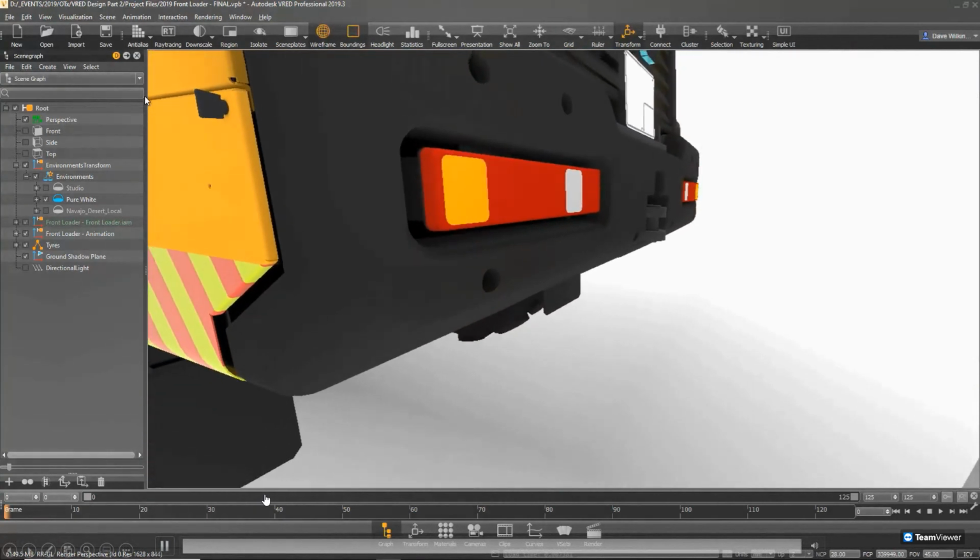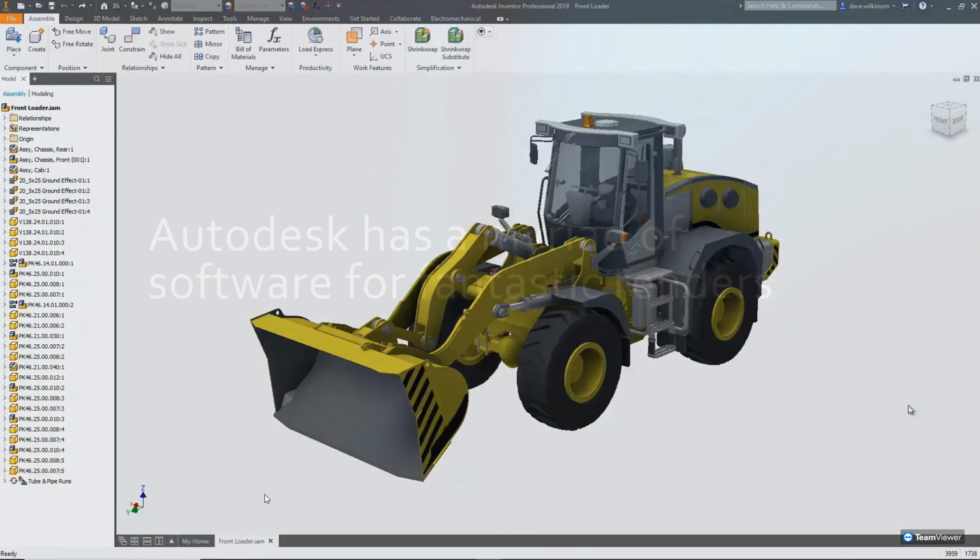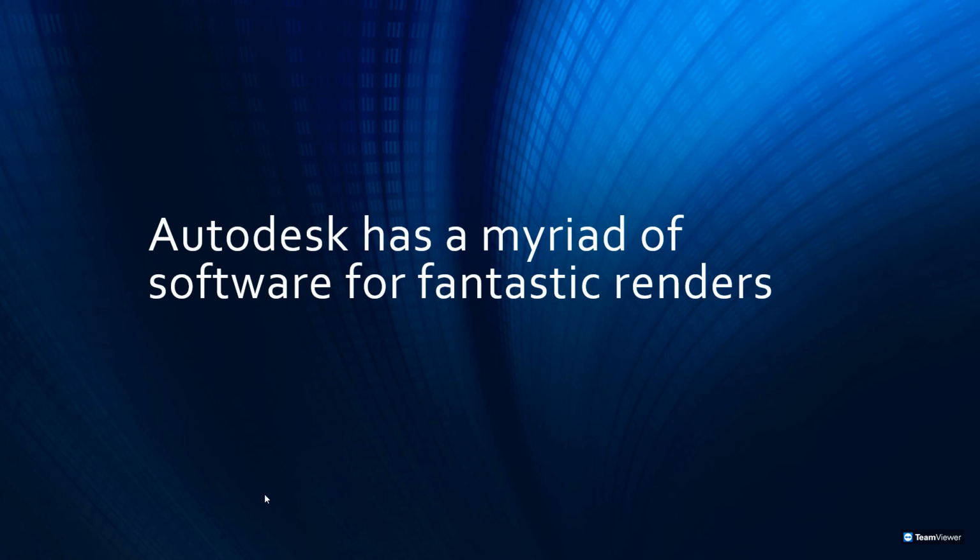Okay, so very quickly, you see how you can take a component from Inventor, bring it into VRED, and by clicking just three buttons, take it into virtual reality. Autodesk has a lot of software for some fantastic renders.